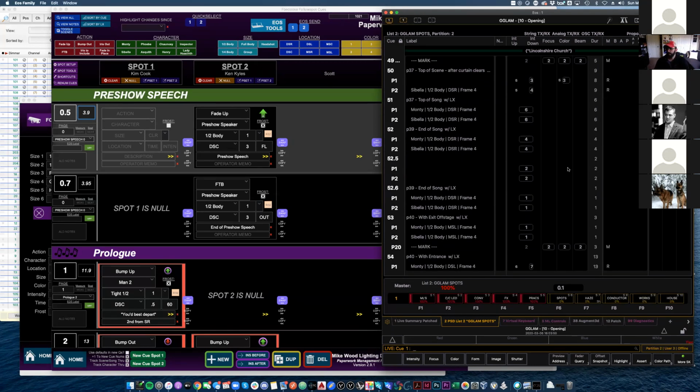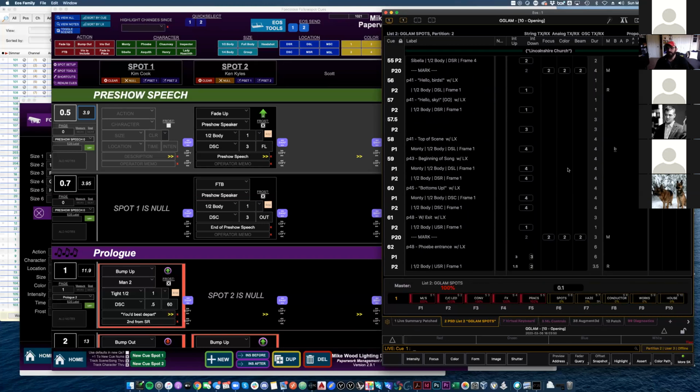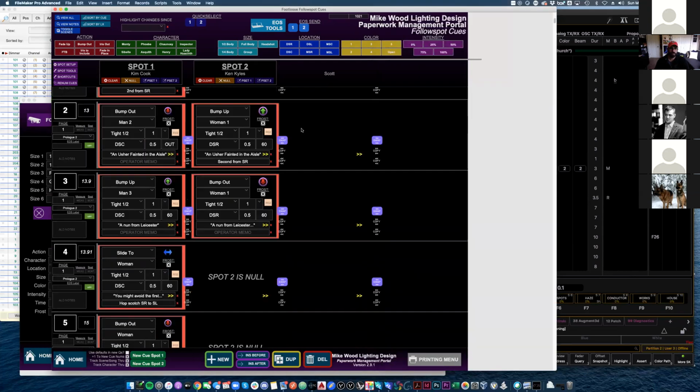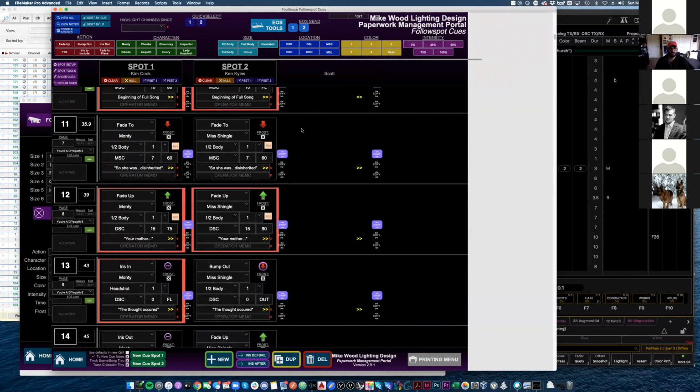Great. How many months to build this file? Well, the program itself, I started in 2014, so it's been about 6 years worth of development on it. This particular file, I don't know, this probably took Abby 2 days to build all the follow spot cues, but that's because, again, she's going with the script.